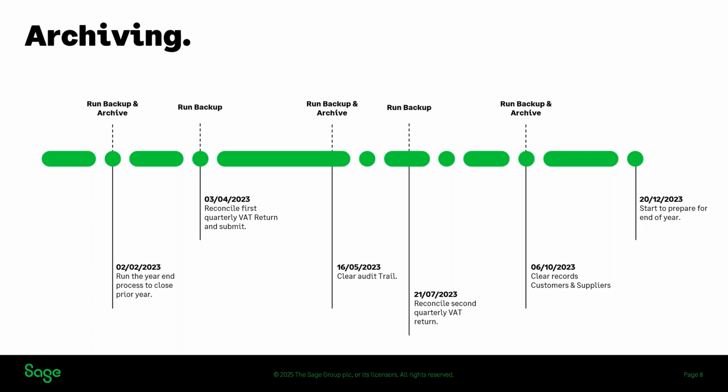So there you can really see, you get an idea of how you might want to utilize when to take an archive. But that means that you can access it at any time. And you might find that some of them do overlap, because what it does is it takes a copy of everything in your Sage, apart from transaction attachments. So it takes a copy of everything as it stands. So you might have historical data and current data in there at the same time.